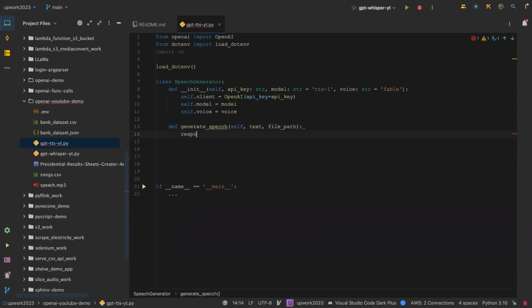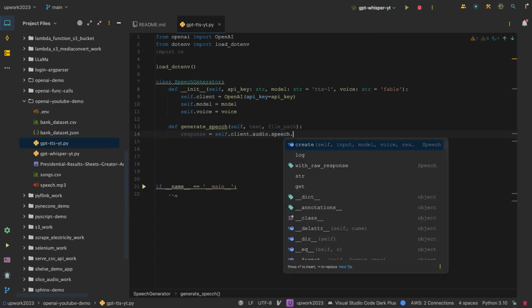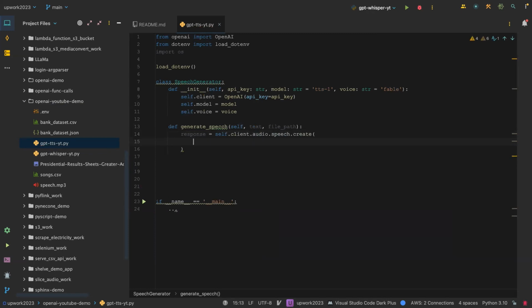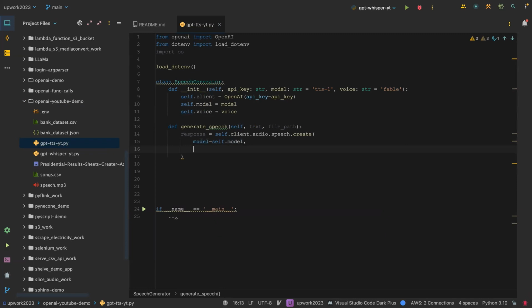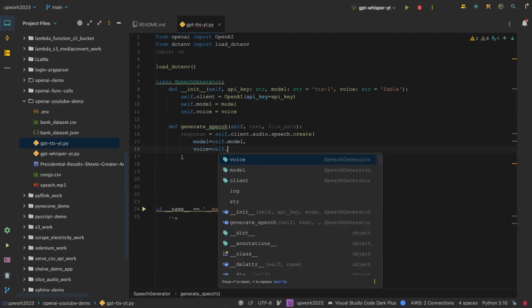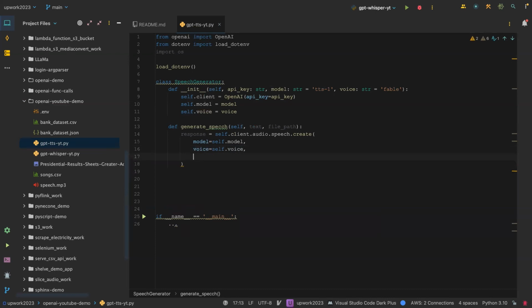Here, we're going to create another object called response, which is equal to self.client.audio.speech.create. And then we pass in our model, self.model, voice is equal to self.voice. And then the last thing is the input.